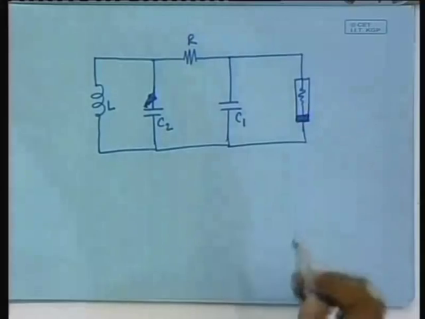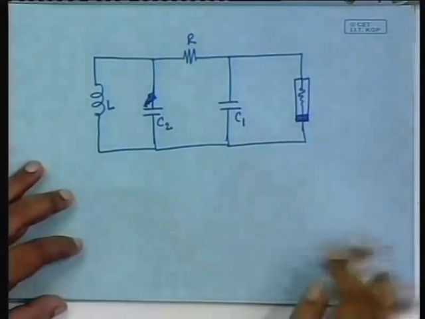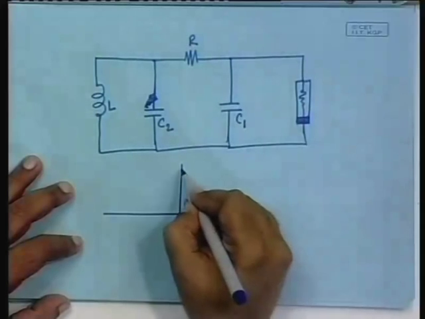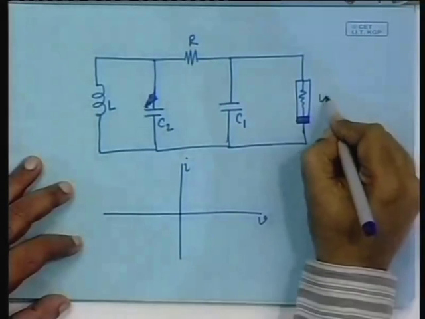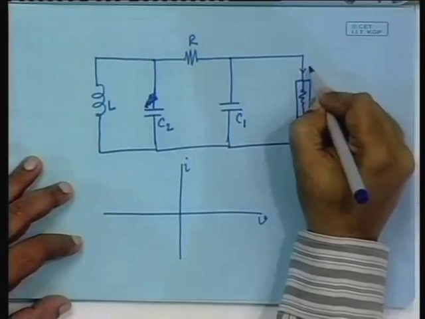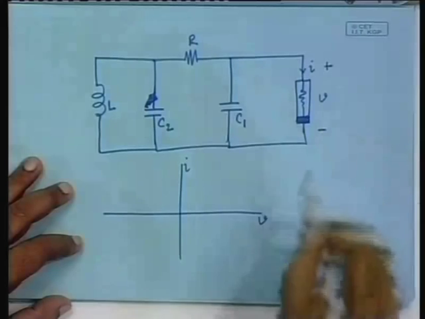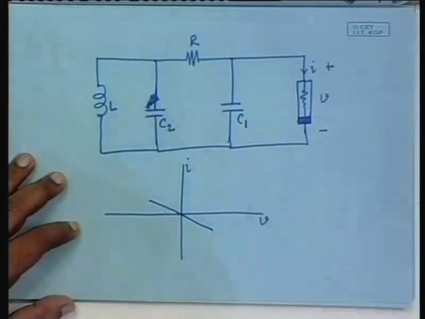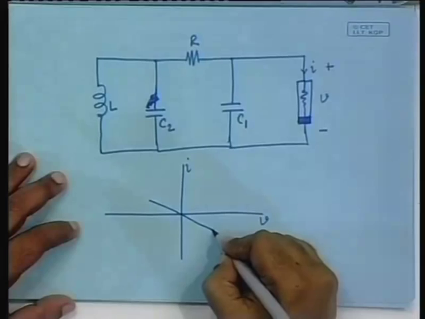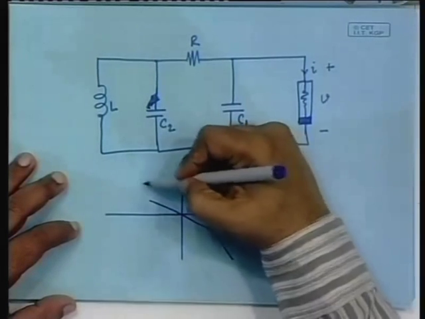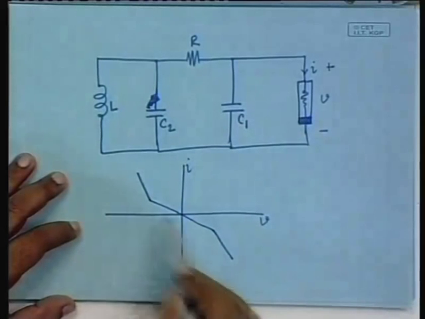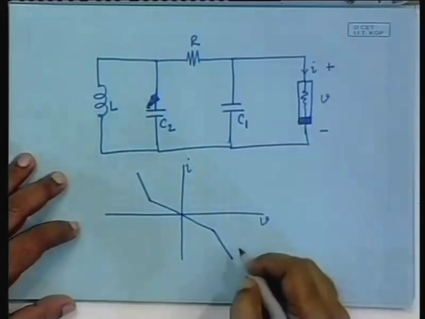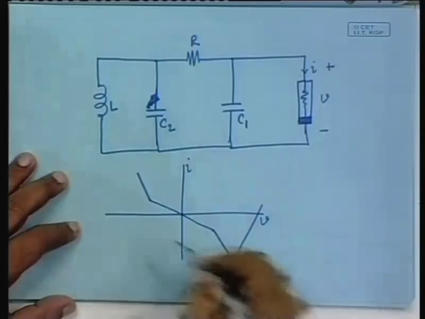Obviously, since it is nonlinear, I have to specify what its characteristic is like. Its characteristic would be like this. You have the voltage across this and the current through this. So, this is my V and this is my I. V is plus minus. Then its behavior is something like this: a linear segment, another linear segment with a larger slope. It is symmetrical, the positive and negative sides are symmetrical, with a larger slope, and then you have another segment which is like so.